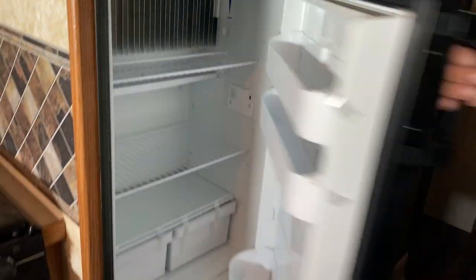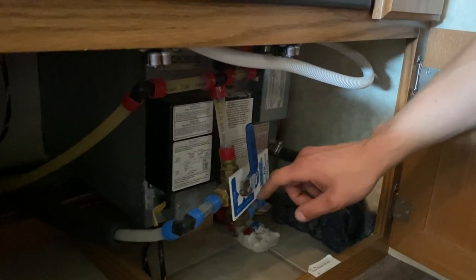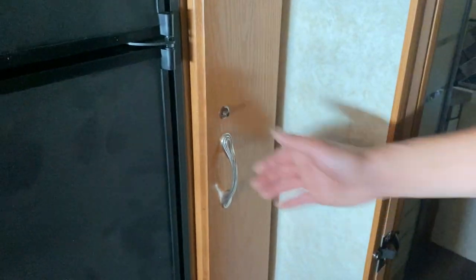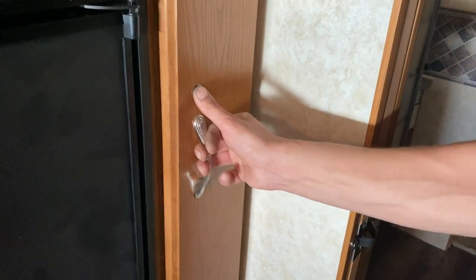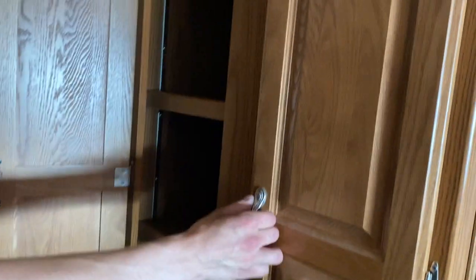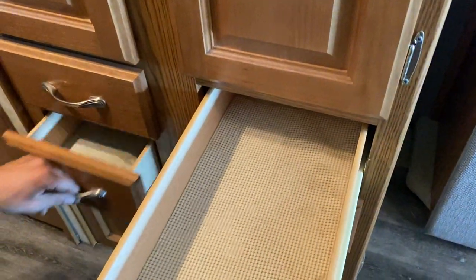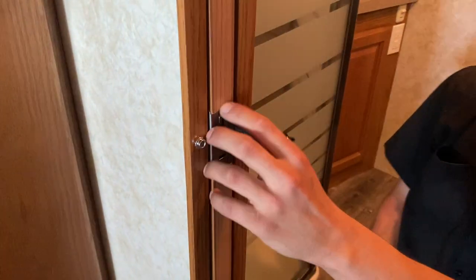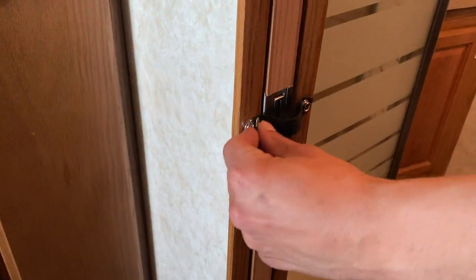The fridge temperature control is done with that slider — the higher up it goes the colder you'll get. Below that is access to your hot water heater — clearly labeled. The way it currently is, that's normal flow; flip it the other way and that's bypass. Low point drains are just back here — pop those valves open to drain out your water lines when winterizing or leaving the trailer for a while. There's also a hidden storage drawer — press the button and it slides out. It's actually really nice storage. It slides back and locks into place. A bit more closet storage and additional storage below. Right here is also the return air for your furnace — make sure that's not blocked. The pocket doors have little latches so you can slide them open; click them back shut when done.